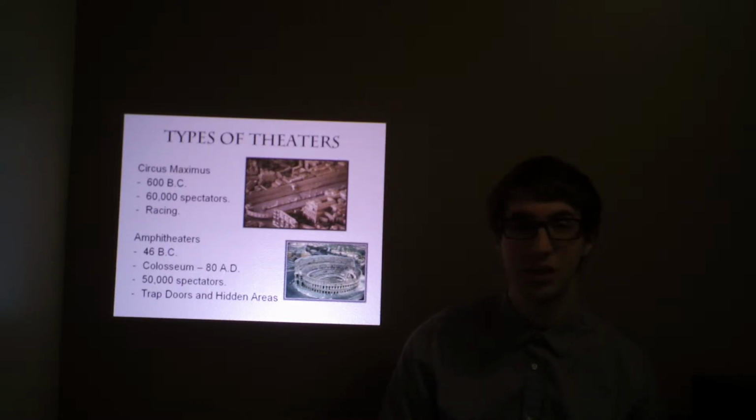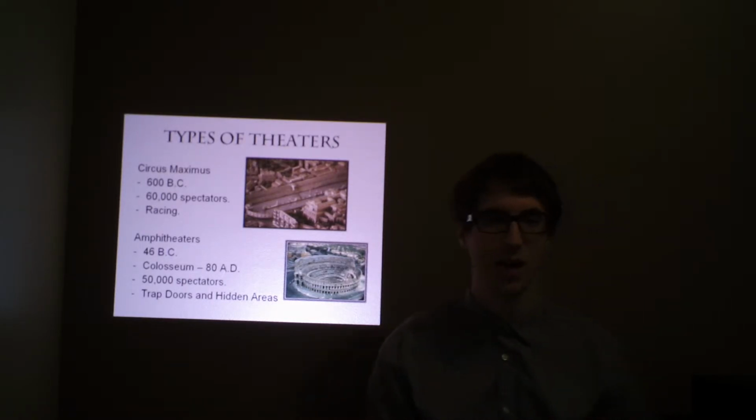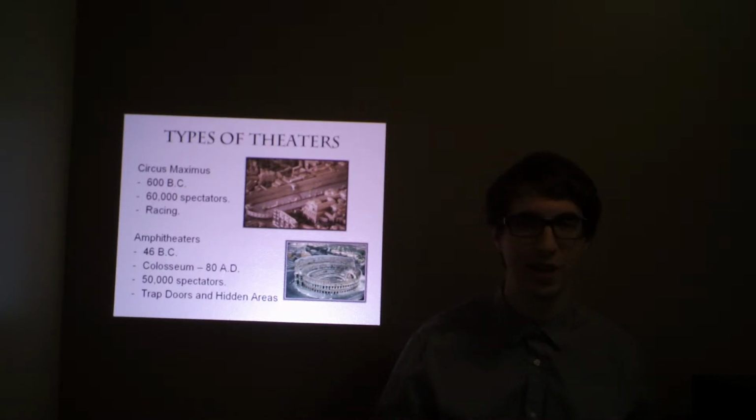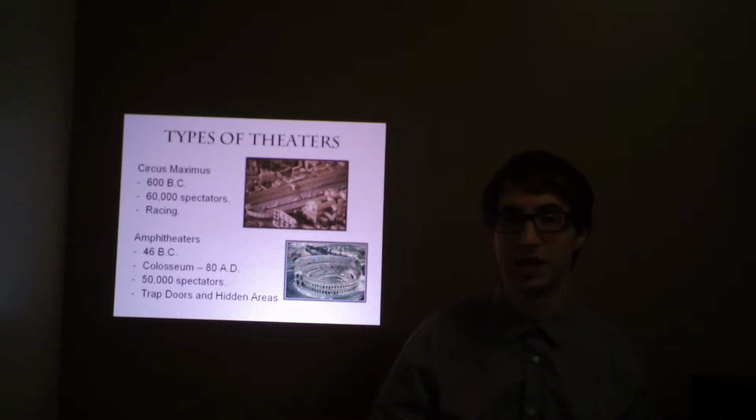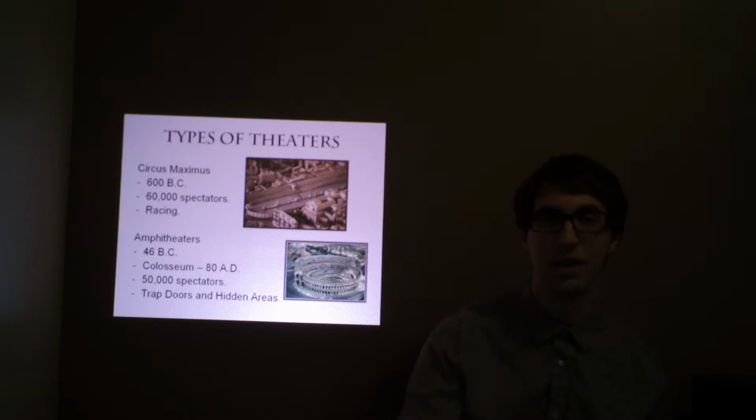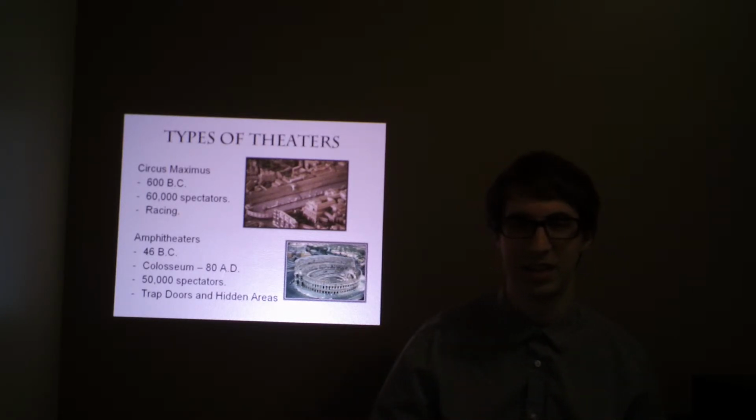And in the Colosseum, you would get things like trapdoors, hidden areas underneath where the performers or the gladiators would be. And you could keep secret things that either performers didn't know about, or they could store animals there that would come out. And in the case of the Naumachia that we mentioned briefly earlier, and I'll go into a little more, this allowed for water to be drained out through aqueducts and through these sort of hidden channels in the theaters easily, so that it could be filled and drained pretty quickly.